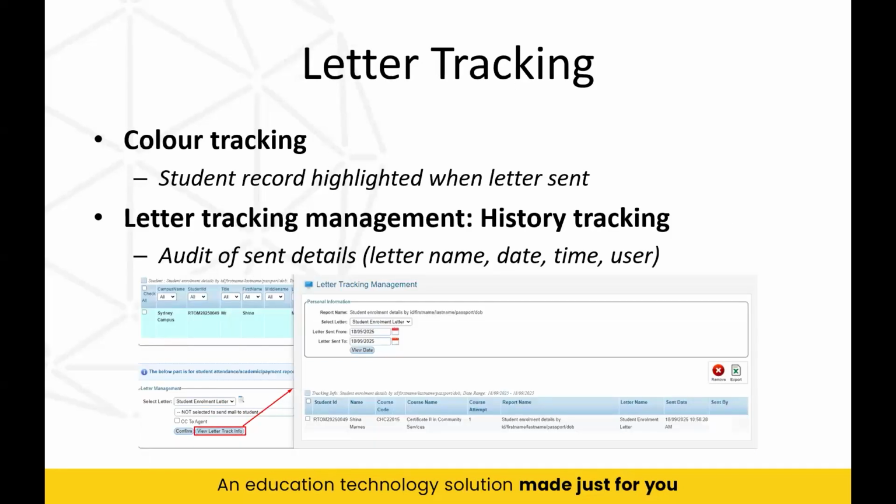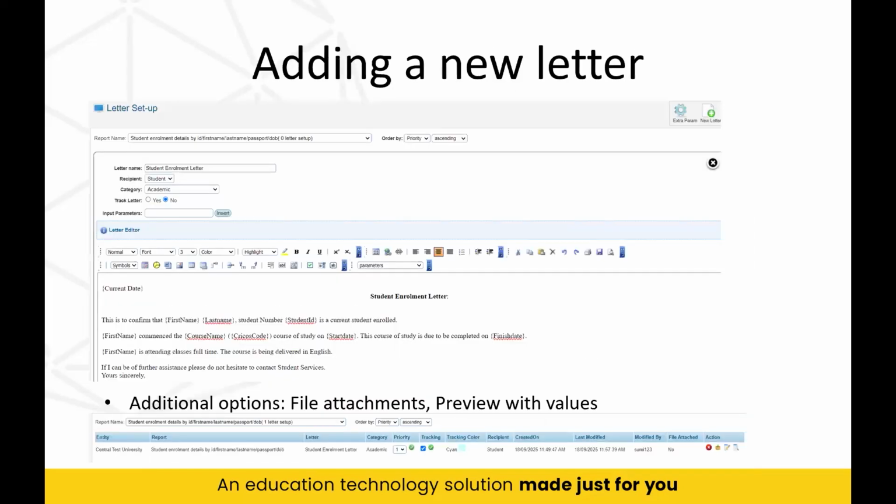So there are 2 types of letter tracking that we are providing. One is color tracking and the other is letter tracking management. By color tracking, in previous slides, I displayed in the setup itself, if you look into the bottom screenshot, here I have enabled tracking and the tracking color is set as cyan.